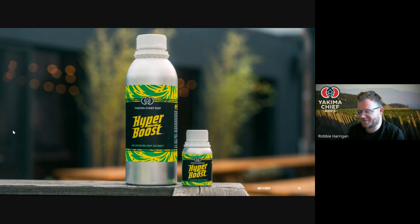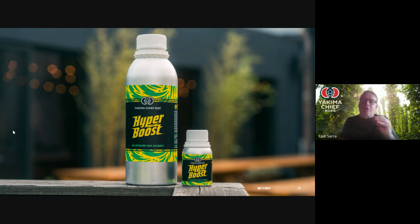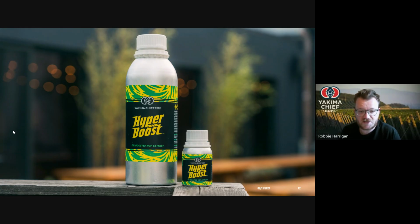Not ideal. Sure. Extra cycling, and maybe even enlarging the soda percentage versus the regular protocol. So yeah, essentially, no need for dry hopping because we have HyperBoost, which is perfect, and they work in cooperation with each other really well. So you can load, as Xavi said. So thanks for that, Xavi. You can use the DynaBoost to really flood the wort stream with the survivable compounds. Really set it up for biotransformation, and then you can layer on the HyperBoost to really add those top notes, and end up with just a beer that has crazy aromatics.